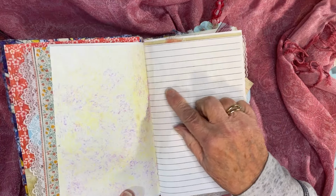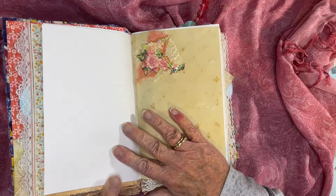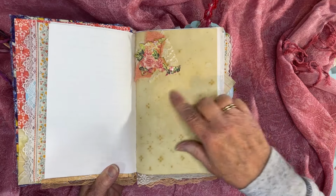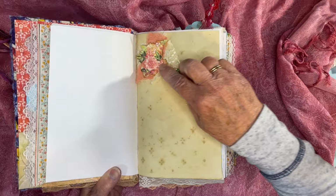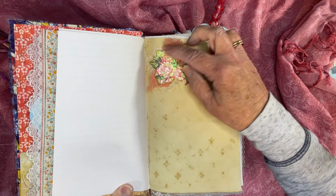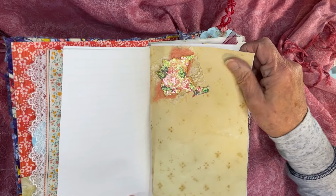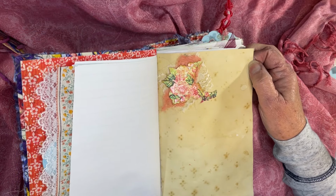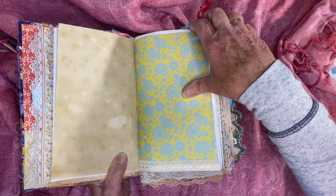It too has a design in the back of it, but you may not be able to see it on camera. Here's, I'm not sure what I used for this. I've said that before. These look like little flowers, so I'm going to have to try to find that, but that's coffee dyed. And here's a cluster with some sari silk, some lace, and then this is part of the kit, and I embellished it with some puffy paints or a little bit of Stickles. Pearls, I think, on the others.